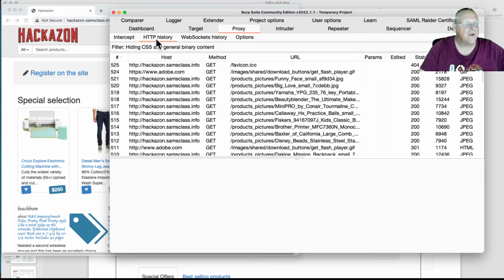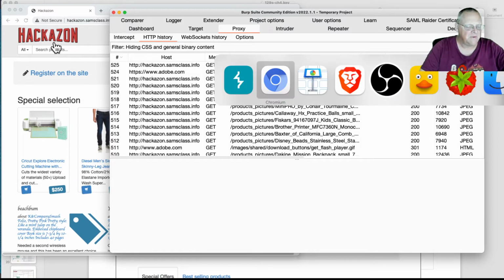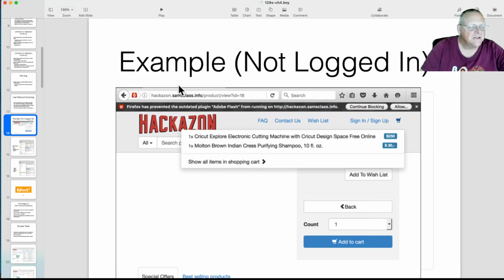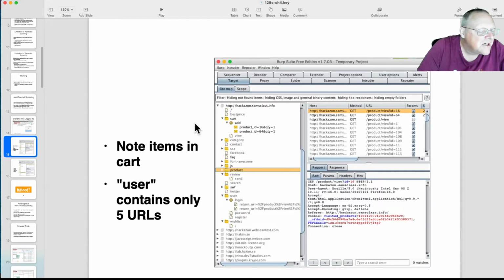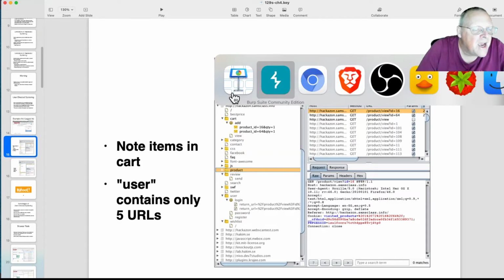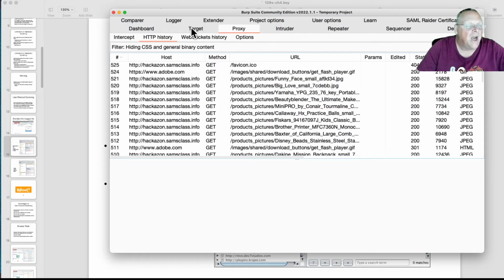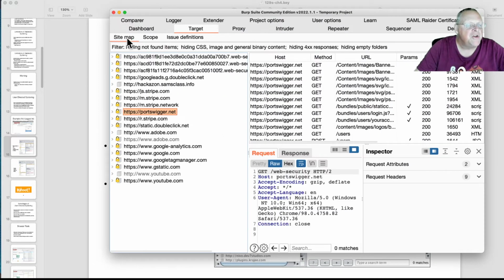And you can also go to, where is it? Someplace there's the map. Let me take a look at my picture. Target sitemap. There we go. I never use it in practice, but you can observe the data here.